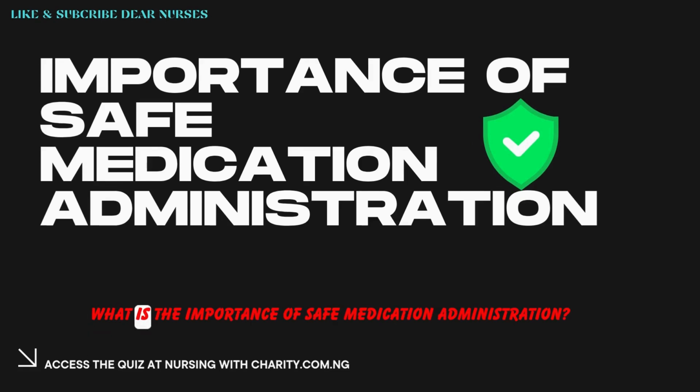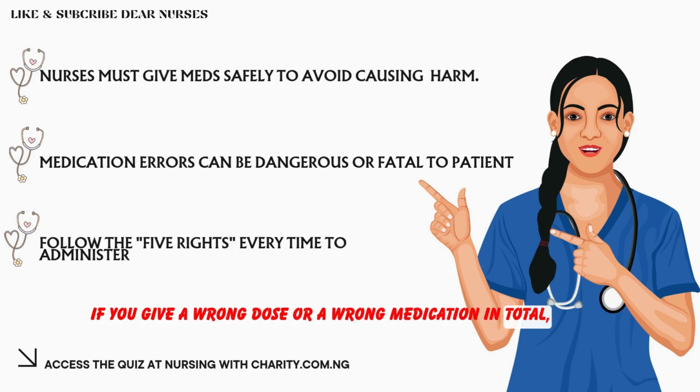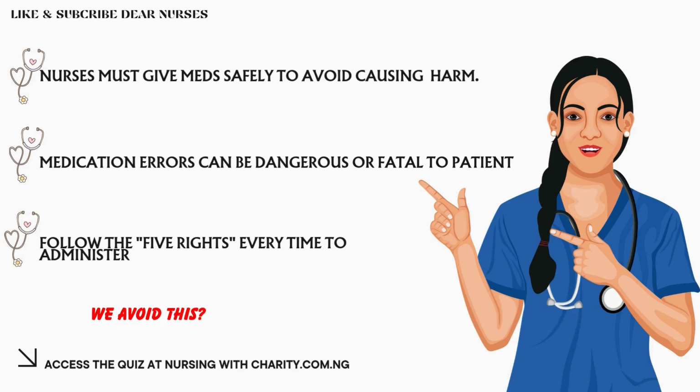So, now, what is the importance of safe medication administration? One, nurses must give meds safely to avoid causing harm. You must not cause harm to your patient. Another one, medication errors can be dangerous or fatal to patients. Yes, if you give a wrong dose or a wrong medication in total, it can become so dangerous to that patient. It could even lead to the death of that patient. And how can we avoid this? By following the third instruction on this video. Follow the 5 rights every time to administer drugs.